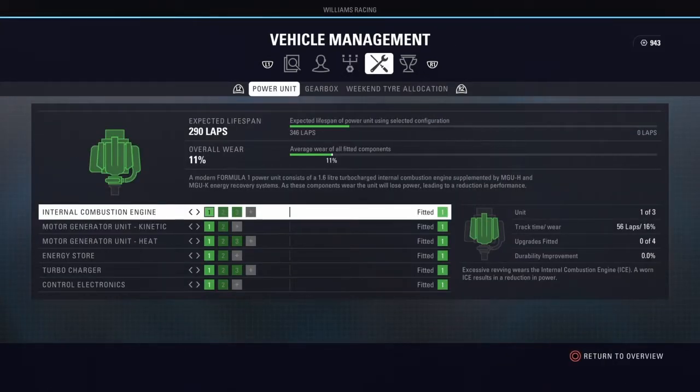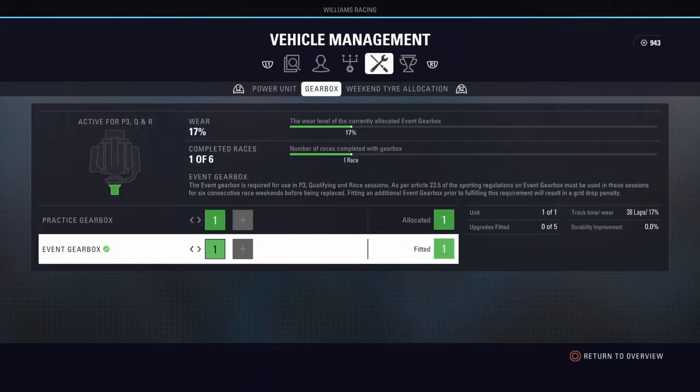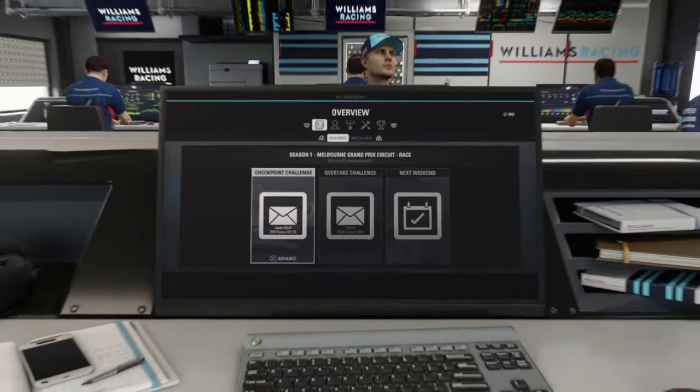As for the vehicle management, 16% we're up to in the ICE. I think it's the highest. It is indeed. And the gearbox to race 1 is up 17% after 1 completed weekend. So yeah, that's it then. That's it all done. Practice was okay.